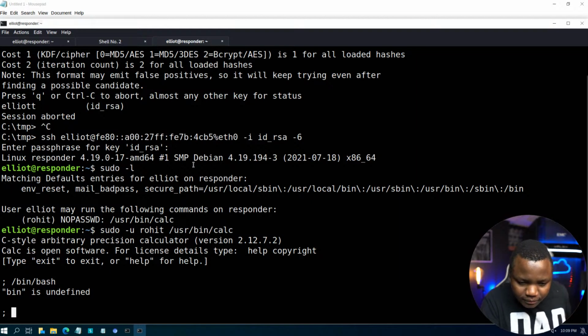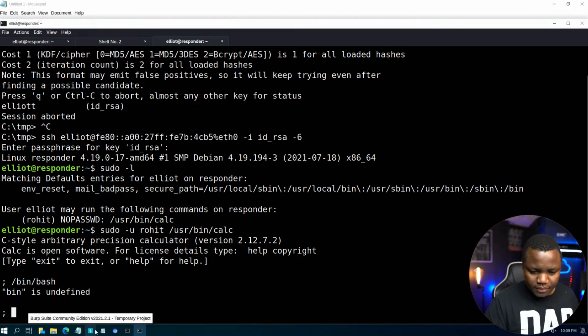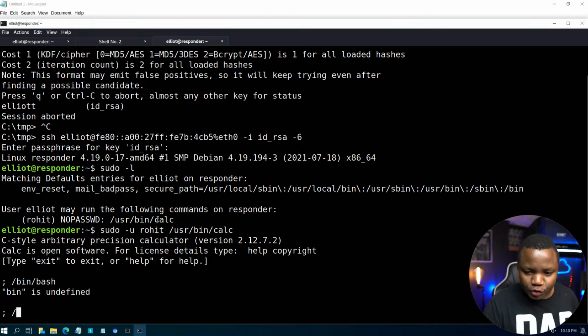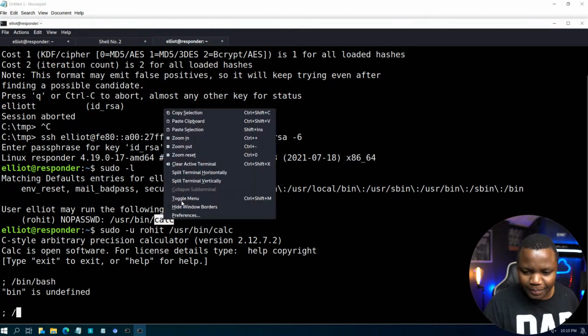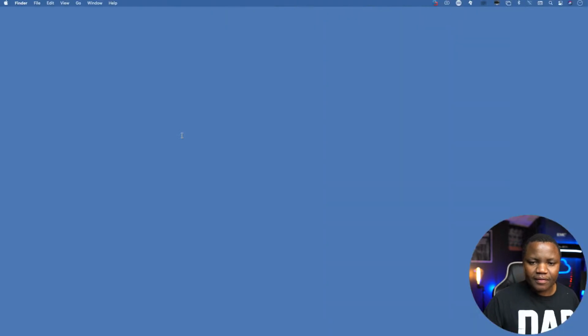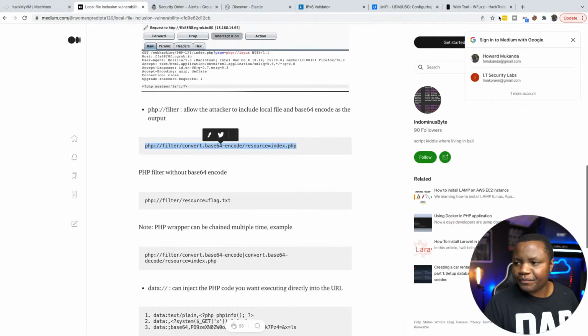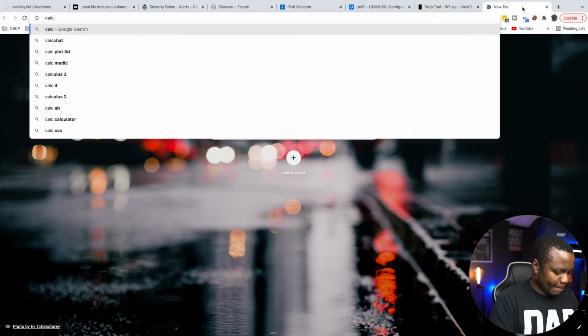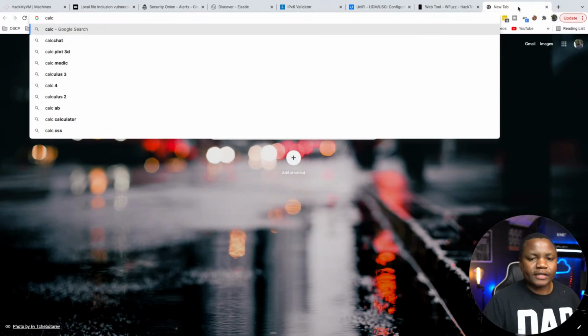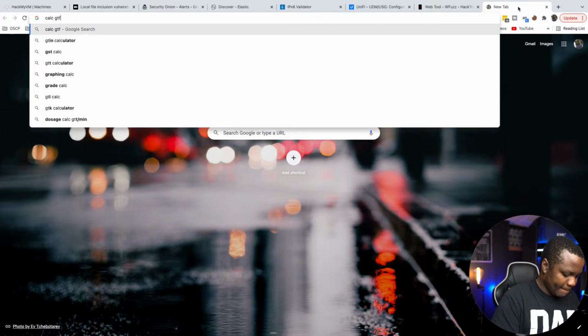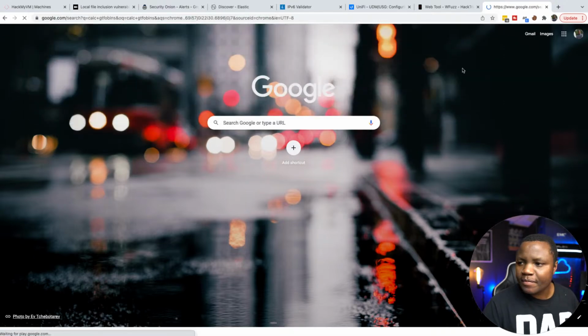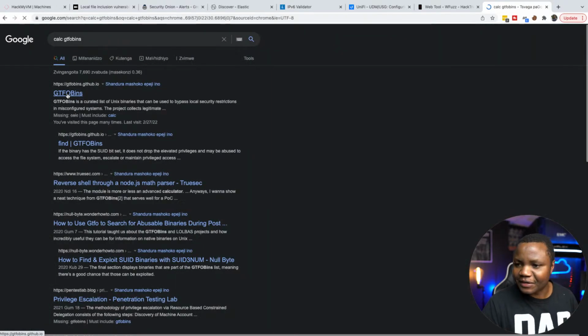What? How do I exit out of here? I don't want to do, maybe I should. That should be an easy one. What is it called? I don't think they have calc in GT4 bins. It will surprise me if they do.